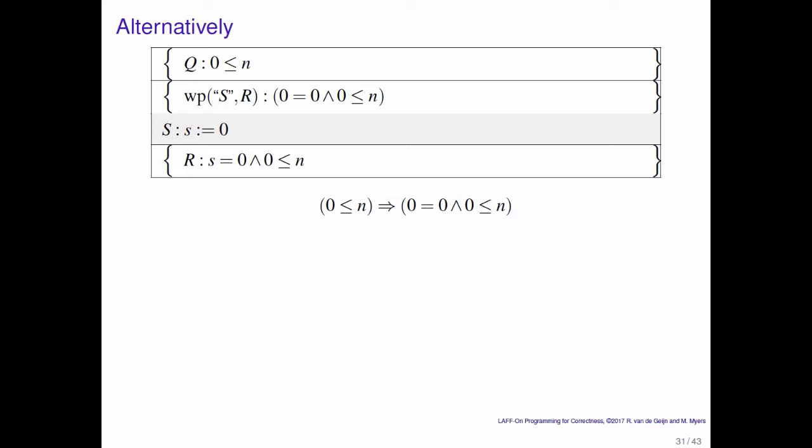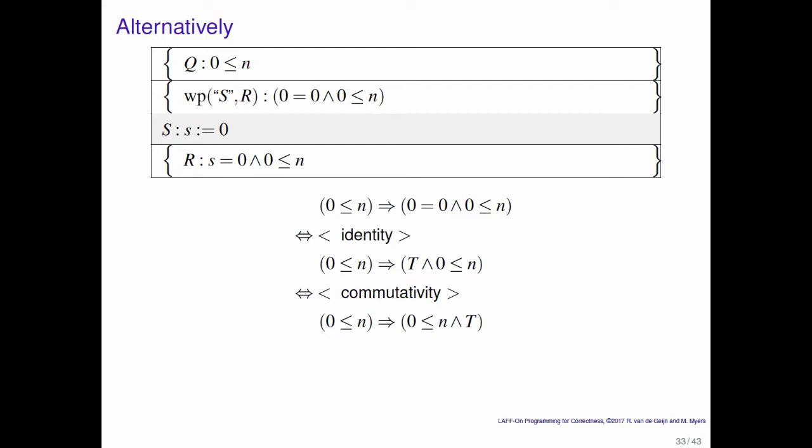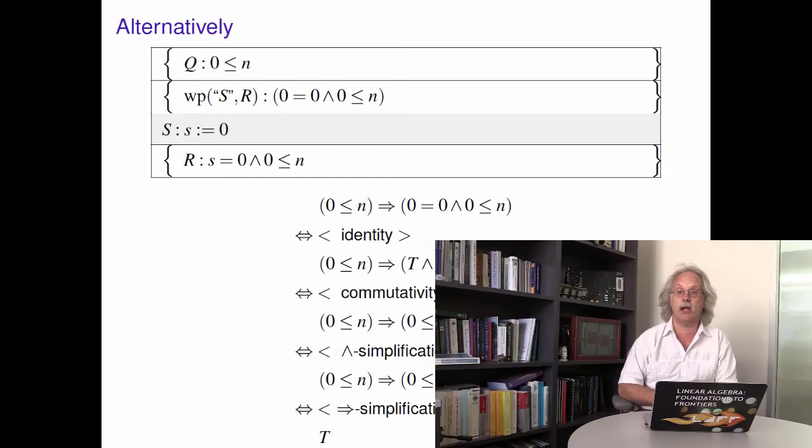And let's actually now put all of the steps in that we kind of glossed over in the previous slide. You first apply identity, that gives you a true. Then you switch that to the other side through commutativity. Then you apply and simplification. And finally you apply implication simplification. So again, we know that this annotated code segment is true. What I want you to do now is do a couple of exercises, and then I'll see you in the next video.